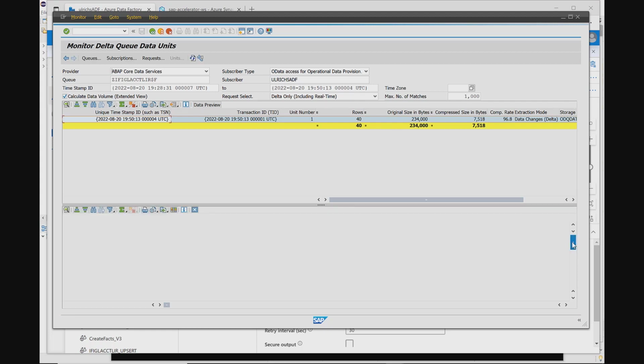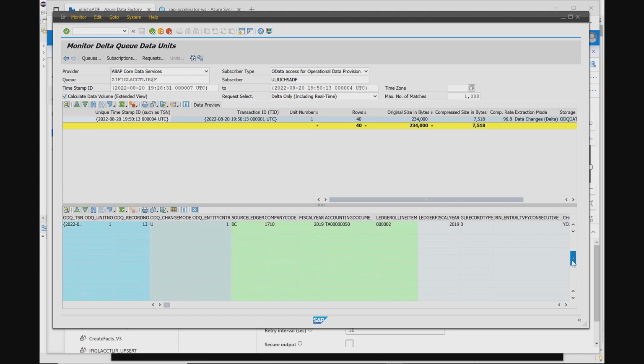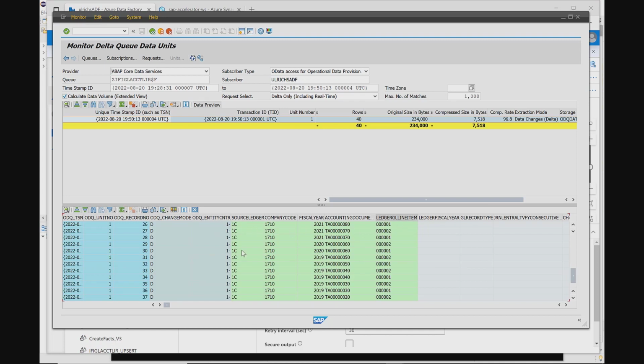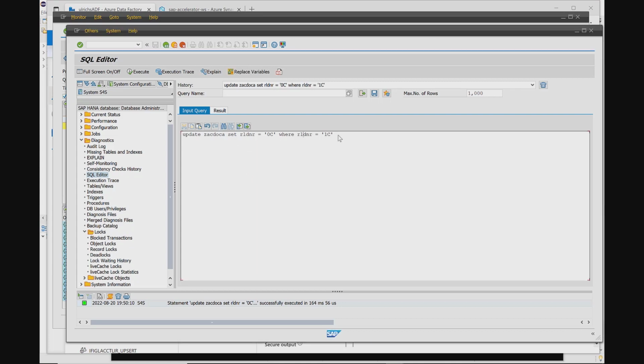Now this is a bit slow on my side today. But if you go down here and check for those records, unfortunately this is a bit lagging today. But you would actually be able to identify that for each key you find 2 entries, one with the old value and one with the new value. That's why we come up with these 40 change records instead of the 20 which we actually have in the system.